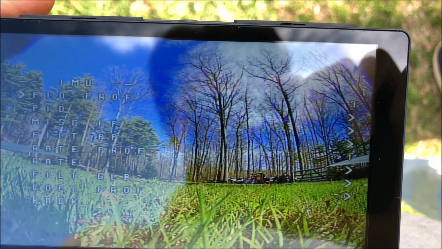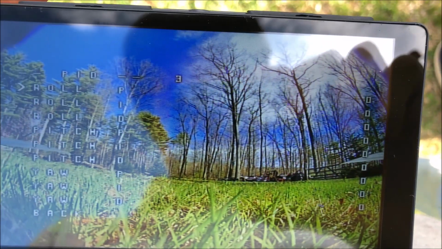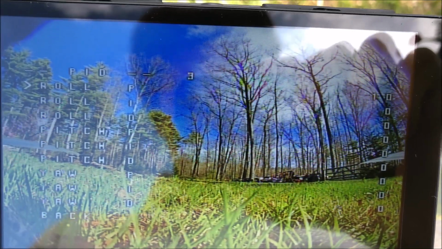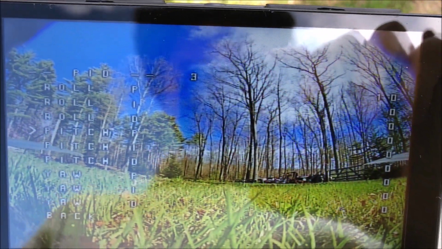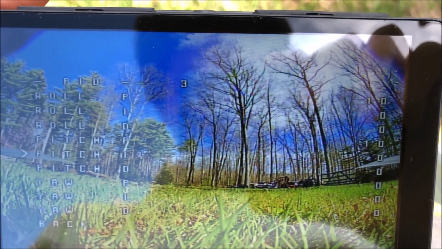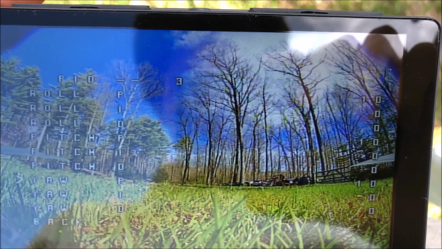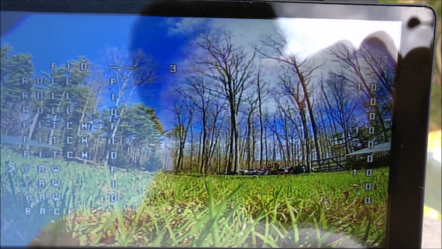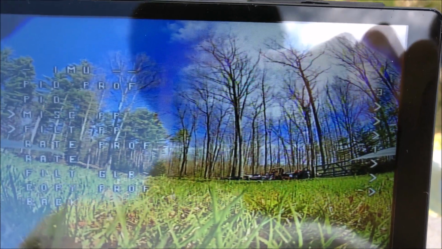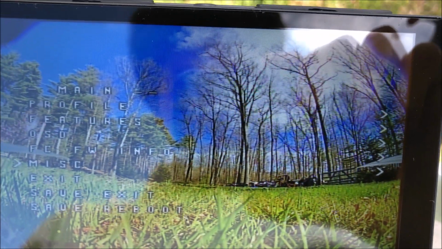So we're going to go into profile, and then we're going to change our PIDs. We're going to start by increasing the P gain. We're going to put all the P gains up to 10, and we're going to see how it responds. So when all the gains were 0, the system was unstable, and inputs were not even heeded. As you can see, we've put all of our P gains up to 10 for roll, pitch, and yaw. We're going to go back, and we're going to save and reboot.